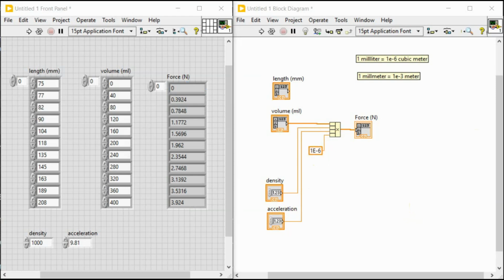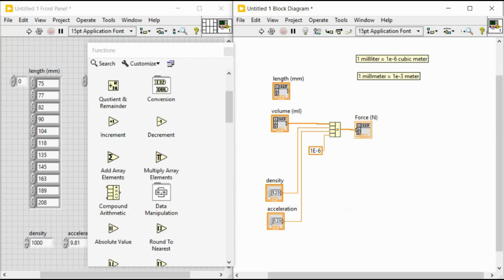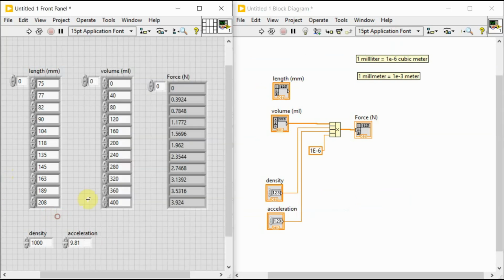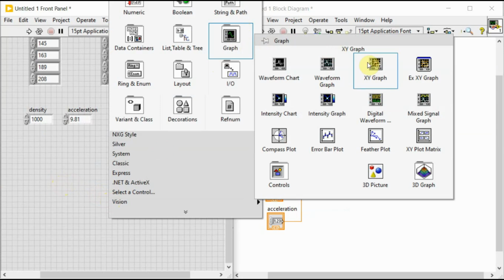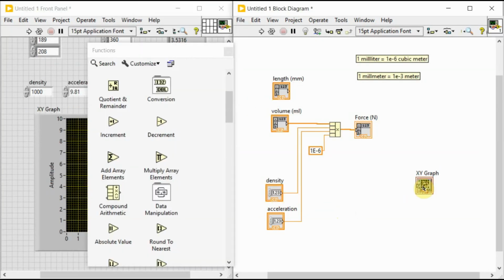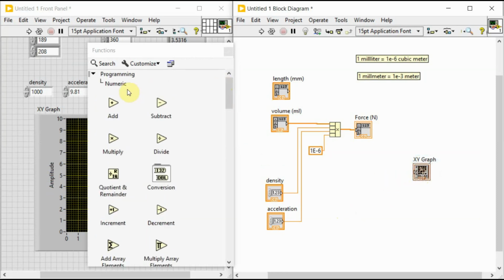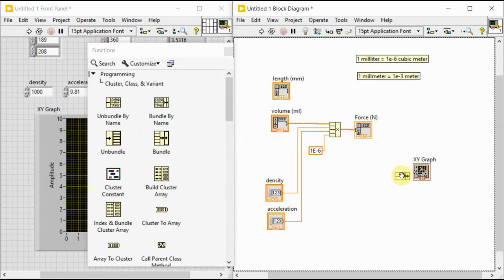After that, we have to make a plot. Y is force and x is just length. So now let's create XY graphs. This should be a scatter plot. And then we have to bundle y and x value. So this is bundle.